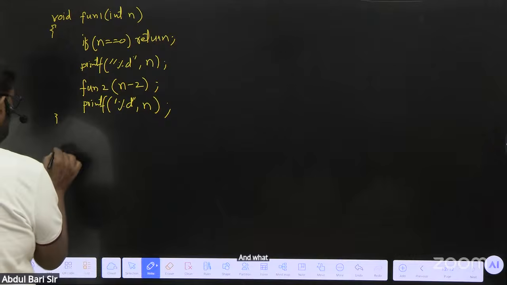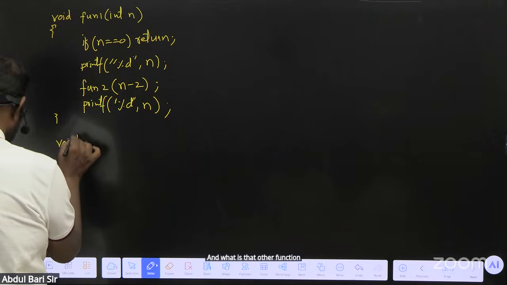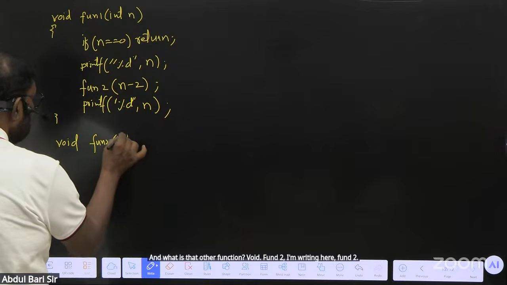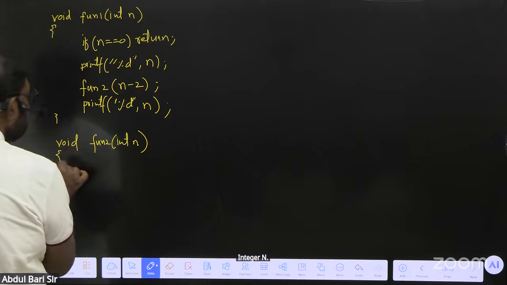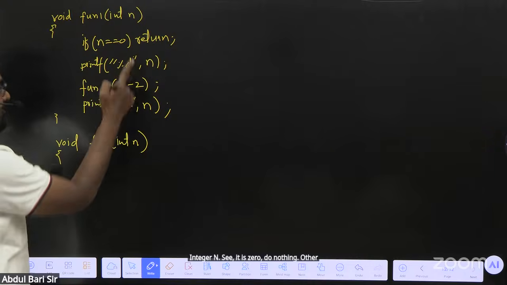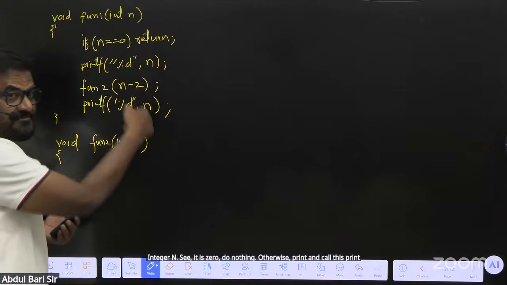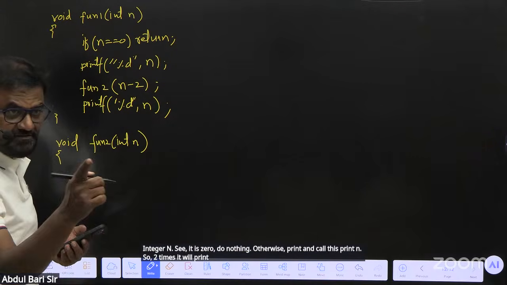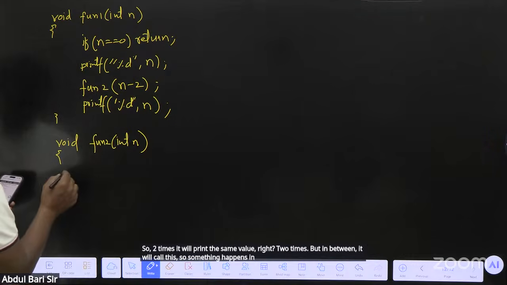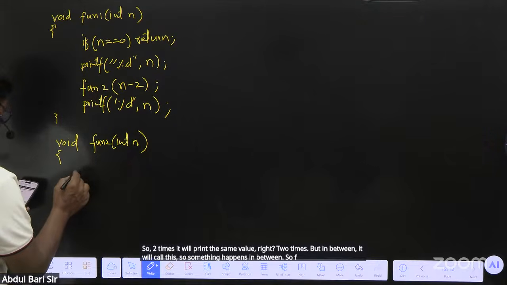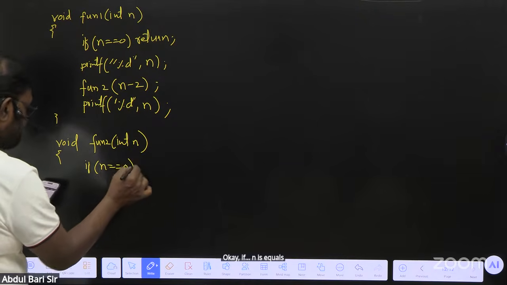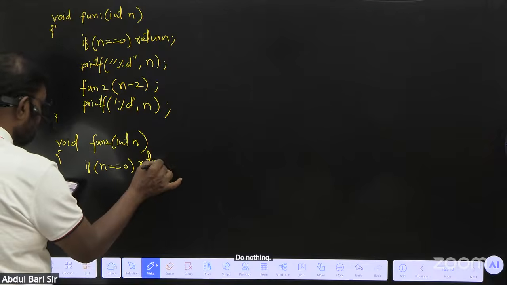And what is that other function? Void fun2, integer n. If it is 0, do nothing. Otherwise, print n. So 2 times it will print the same value, right? But in between, it will call this, so something happens in between. If n is equal to 0, do nothing, just return.